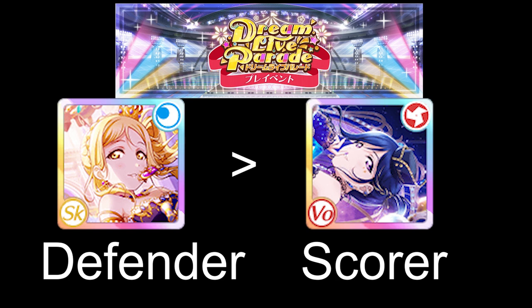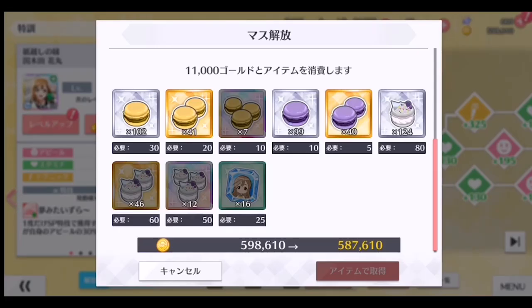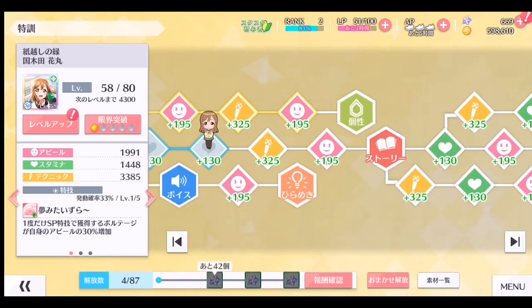You can argue that a good scorer helps you preserve PP by clearing a stage faster, but in order for a scorer to work properly, you need a defender to help you survive. Stamina sticks are also quite good in this event because your stamina is too low, but it's not the highest priority. You don't have enough macaroons to upgrade everything in the skill tree. You may have enough for URs, but not for every SR. Choose useful ones to upgrade and upgrade your weakest attribute first.